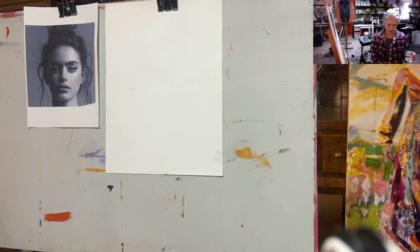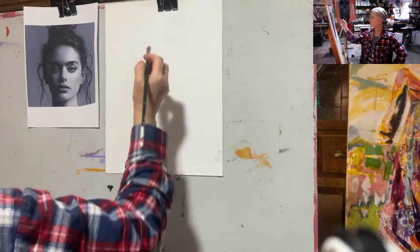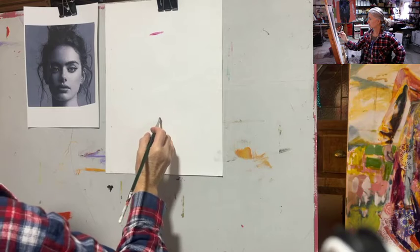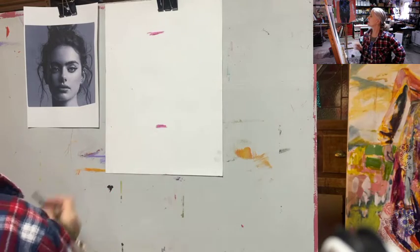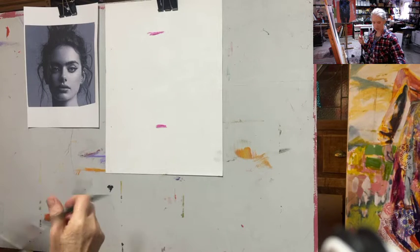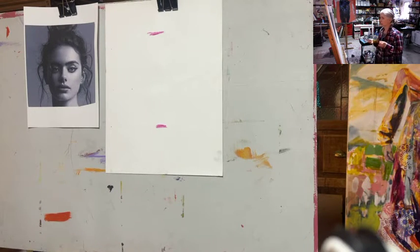And I'm using thin medium. I could use water, but medium dries really, really hard. This medium does. It's this thin medium. It's not the same kind of thing as flow that I was using the other day. No, it wasn't flow. It was open medium. An open medium keeps the paint wet. This thin medium will dry in the same drying time as what water dries. So I want it to dry quickly.